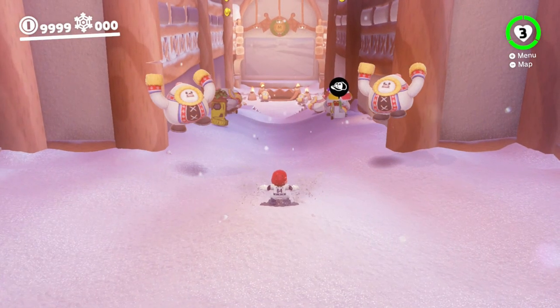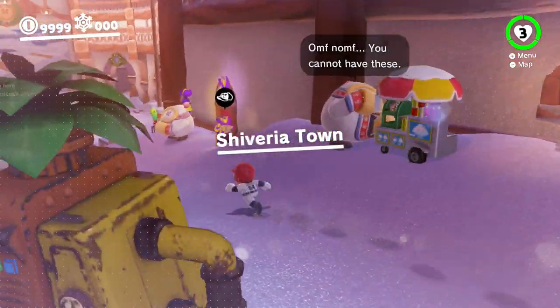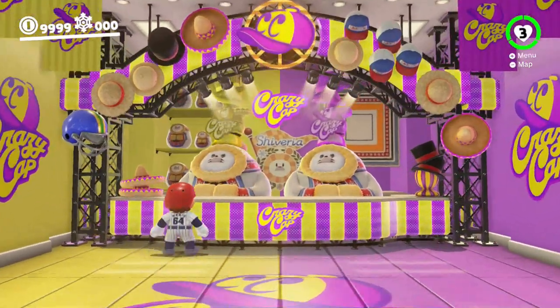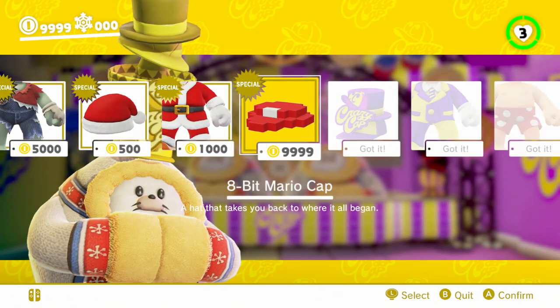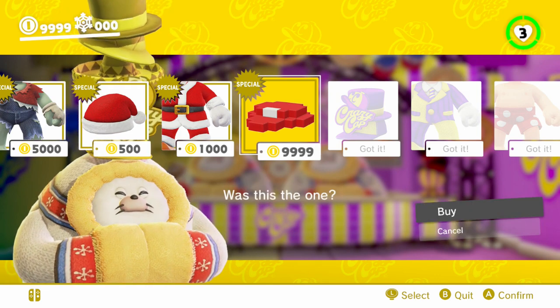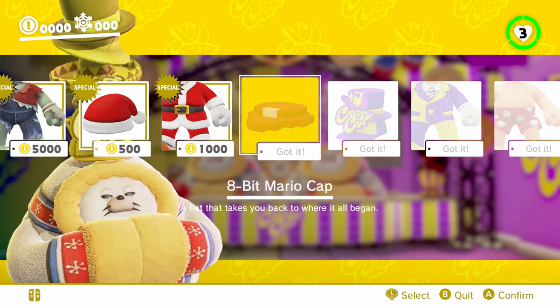Well, you'll see. So we're in, and sure enough, you can buy anything at any of the chains at the gold coin side. Is it not purple coin specific? Just go right to a shop, we'll ship it on over to you. So actually, I should hold this down. Yeah, it's all the way over to this side. 8-bit Mario cap, a hat that takes you back to where it all began. It's expensive, but yes, you're going to put it on now.